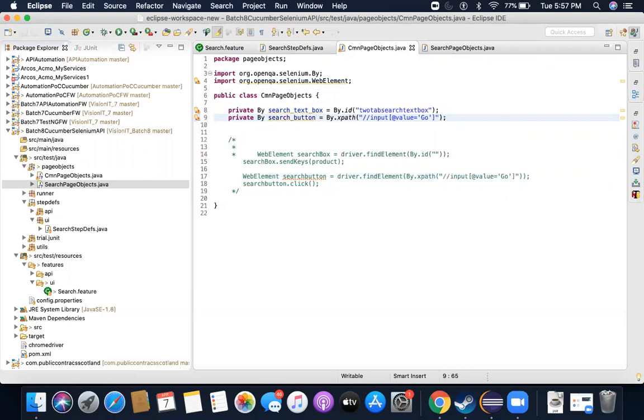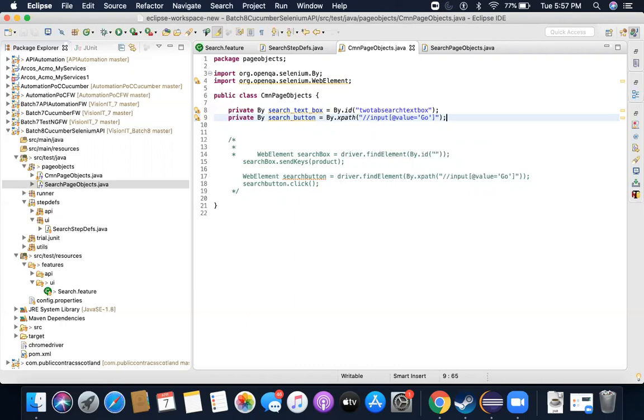Right, fair enough. Now the people who have already watched my previous videos or attended my previous sessions, I usually used to explain page object model implementation using a different way, which is called page factory. Page factory is an implementation available in Selenium, given to us by Selenium itself to instantiate a page object file, and it requires the use of a specific annotation called FindBy, using which you can easily instantiate your class.